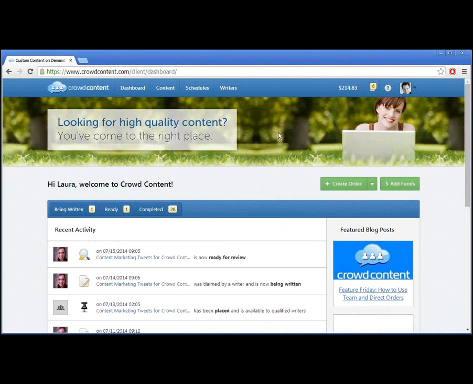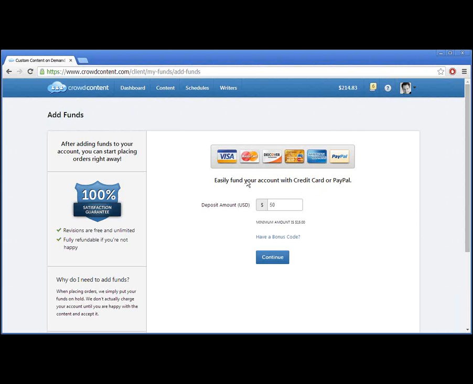And so let's begin. The first thing you're going to do when you visit us is you're going to want to add funds to your account, and there's a few different ways to do that, but you're going to start by clicking the Add Funds button. It's going to take you to a place that'll give you our payment options. So here's all the major credit cards that we accept, and here's where you'll enter how much money you want to load up in credits to start off with. And so once you've entered the amount you want, you can click Continue.